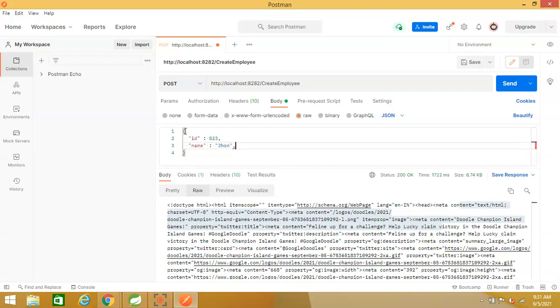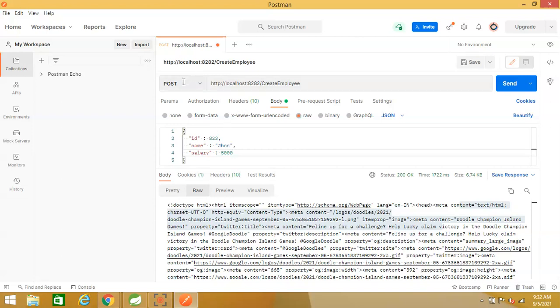I'm trying to insert a new record so that physically we can verify our output. And the third column is salary, and the salary, let it be 5,000. So this is my JSON code.